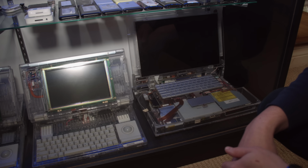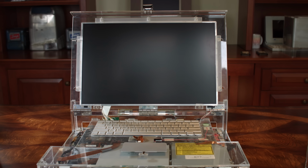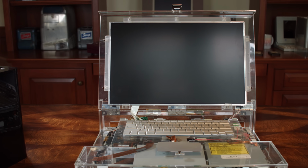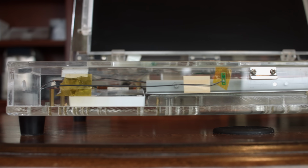So the dual 1.5 gigahertz G4 PowerBook is really one of the coolest things that I have in my collection. The unreleased stuff is really rare and very hard to come by. From what I know about it, the case that it's in is a very raw acrylic case used for very early rapid iteration prototype development. It's the only case or anything that has empirical and factual evidence that Apple was actually working on a G5 PowerBook. And the Q51 project is the code name for the G5 PowerBook. And it's fabled, people have talked about them, but nobody's ever actually seen one or really been able to substantiate any evidence that Apple worked on one. I would imagine that the board for that was probably in that acrylic housing at some point in time. Where it ended up, who knows?